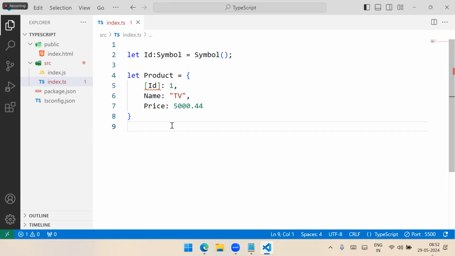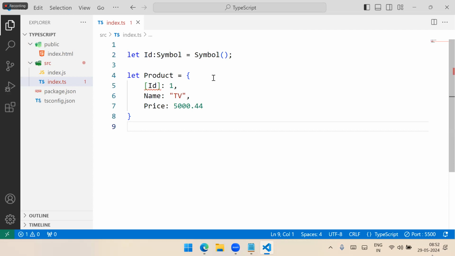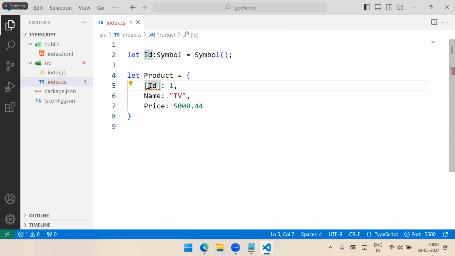It is just showing a point. It is saying that a property must be a string or number. That we will do later because this is a symbol. Actually, with symbol, later you can add a string type and define it.